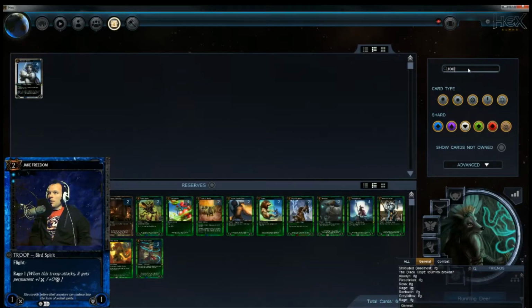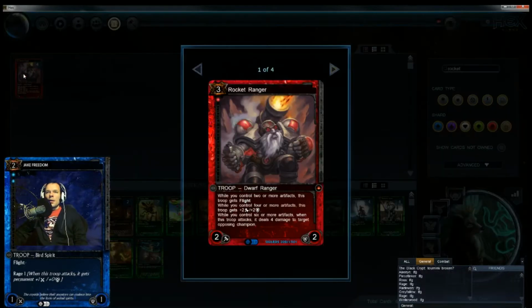And let's see here, Rocket Ranger. This card is an interesting card. It's got a lot of card text to it. He is a 3 cost, 1 ruby threshold. He's a troop. He's a dwarf ranger. And it's kind of neat here.